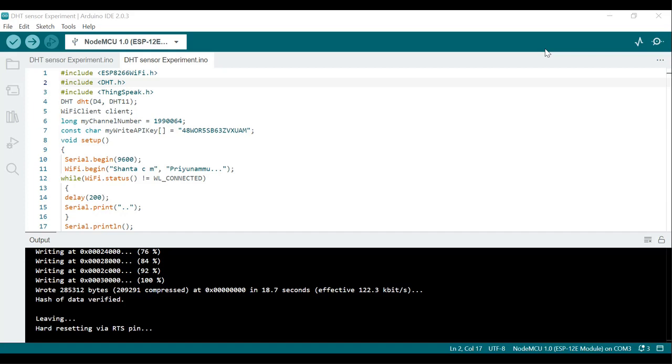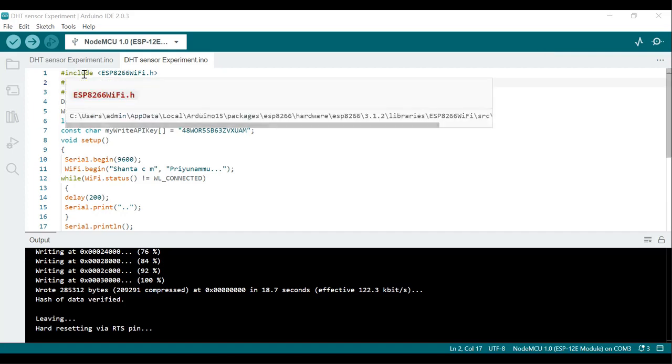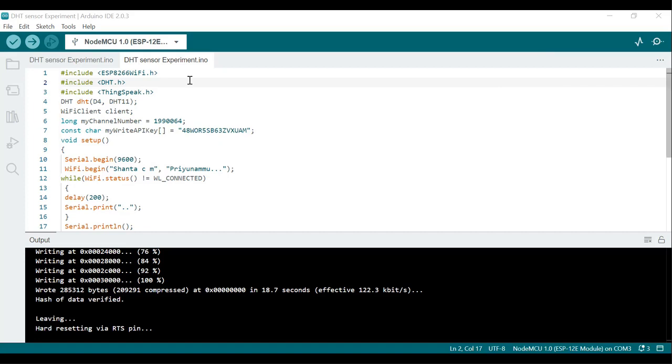The first line is #include ESP8266WiFi.h. This line includes a necessary library to enable Wi-Fi connectivity for the ESP8266 NodeMCU board. So to enable Wi-Fi connectivity, this header file is used.